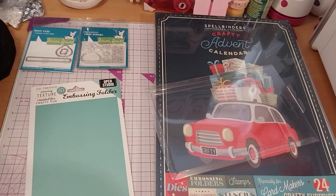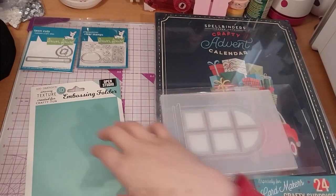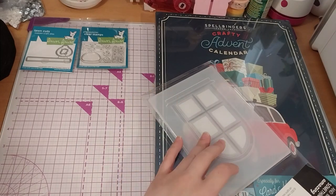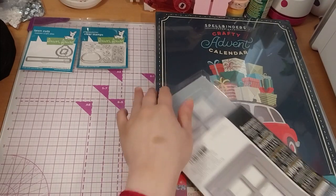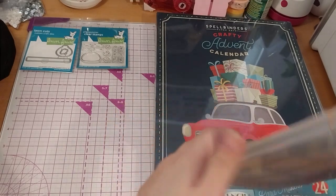So yes, it is very thick, so I'll have to figure out what sandwich that's supposed to be, because I have no clue. So yes, that is this.